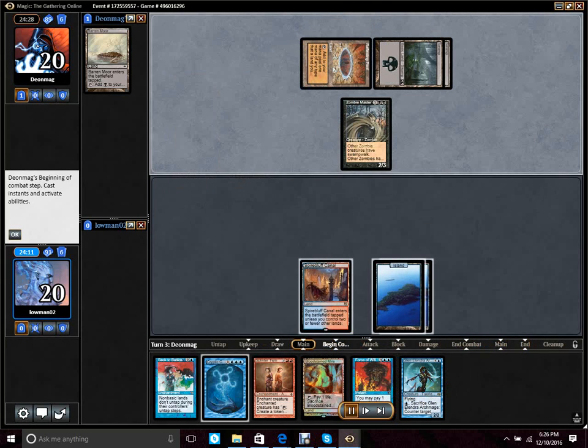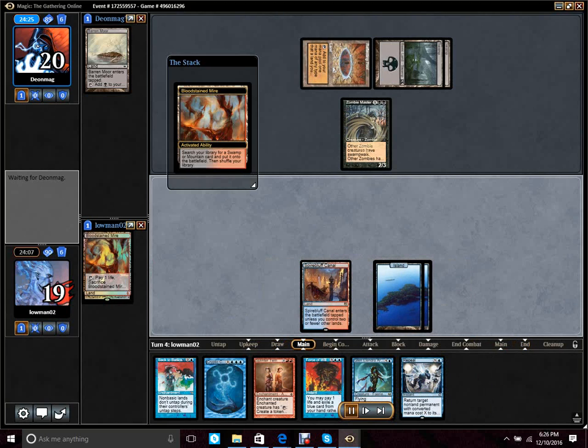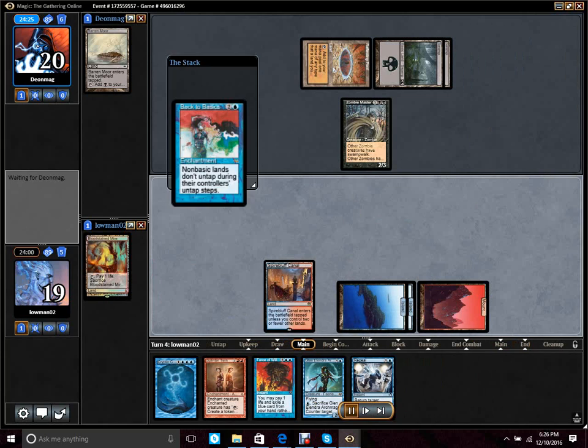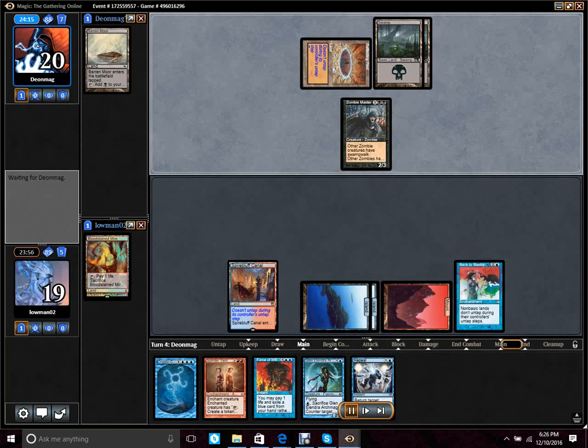See a Reflecting Pool, and at this point I see my opportunity to utilize my Back to Basics. Draw Repeal at this point in time. Not a bad card. Not a lot of use for it right now, though. So you'll see us at this point in time play our Back to Basics, essentially getting rid of one of Dion's lands and limiting him on what he can cast.